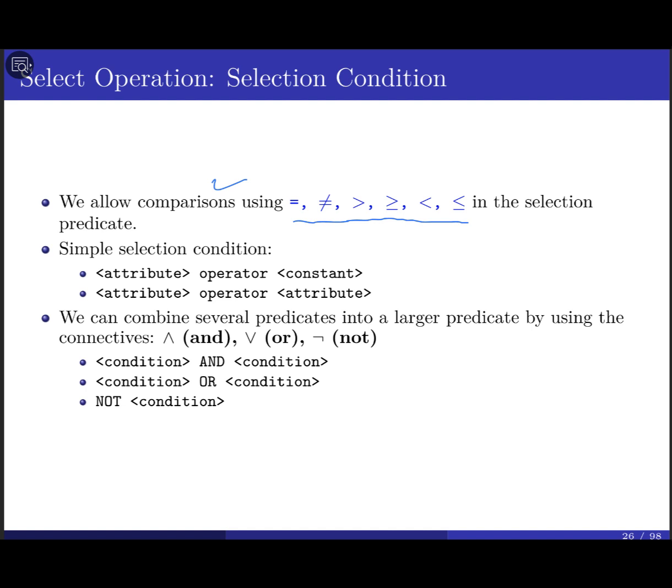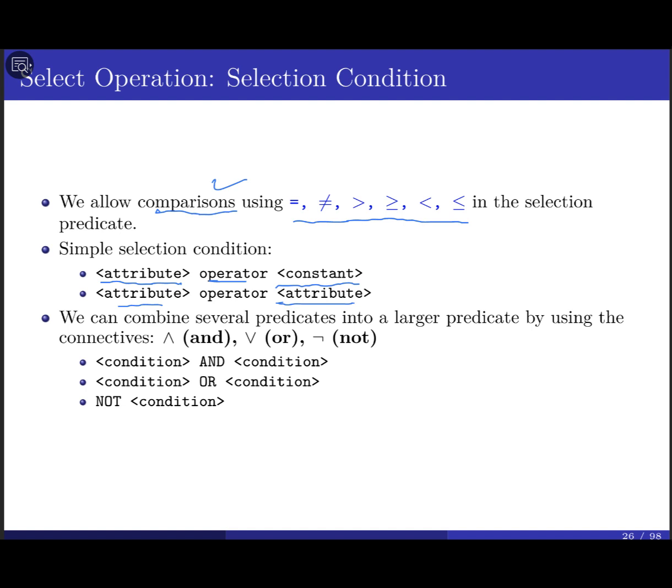So in a selection condition, you're going to have an attribute, for example department name, salary, ID, or whatever, and you can use an operator here, a comparison such as greater than, less than, not equal, etc., with a constant, or maybe an attribute with another attribute. You can say, for example, the department name is equal to the building name. We assume that we need to list all the instructors whose department name has the same name as the building name. So you can compare two attributes against each other.